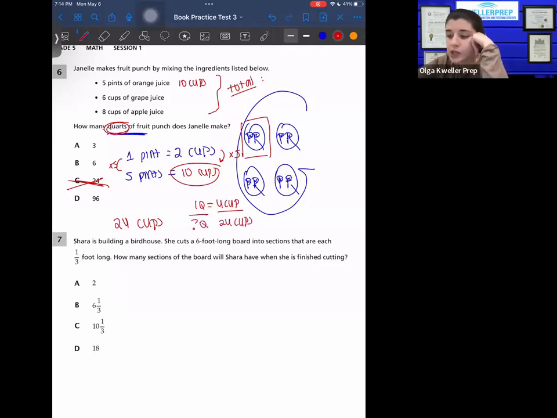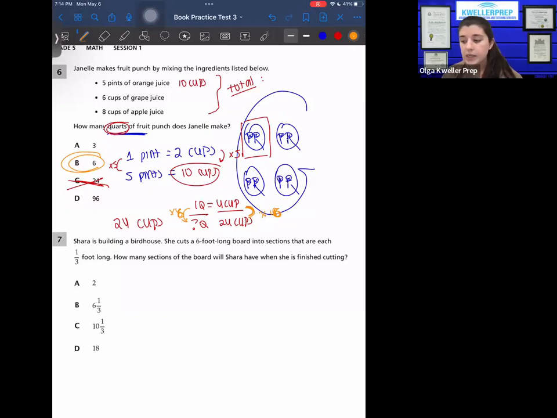So what is the relationship that you guys see? How do I go from 4 to 24? What operation do I have to do? I have to multiply by 4, right? So to get this unknown, I'm going to do the same thing. Sorry, I have to multiply by 6, I meant. I'm going to multiply by 6, and that tells me that 24 cups is 6 quarts. And be really careful and don't pick 24 because that was kind of the trick answer here.